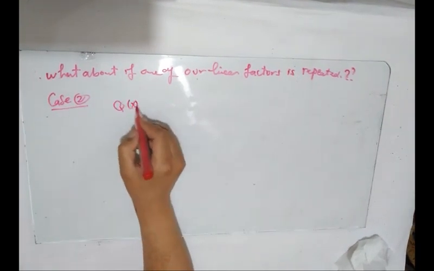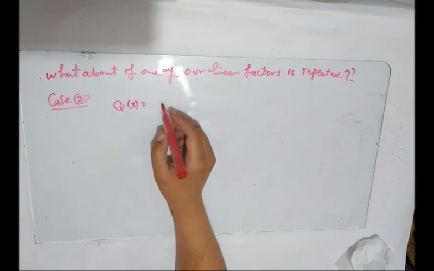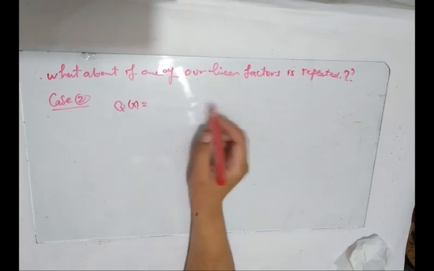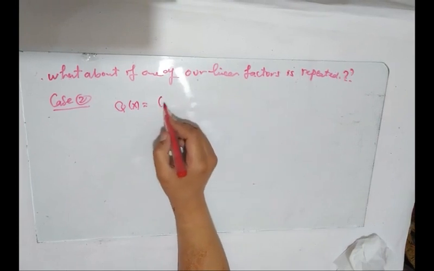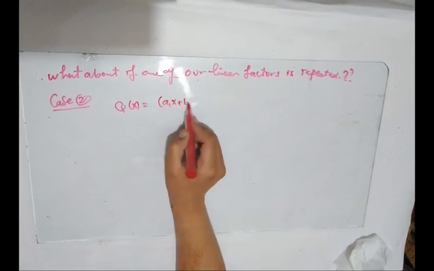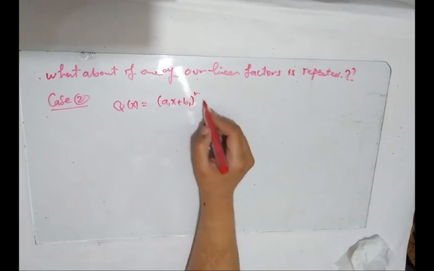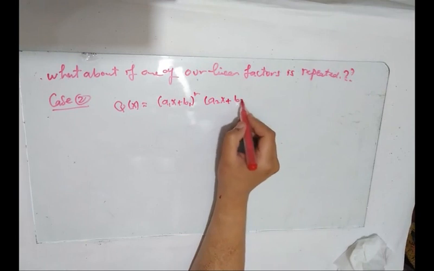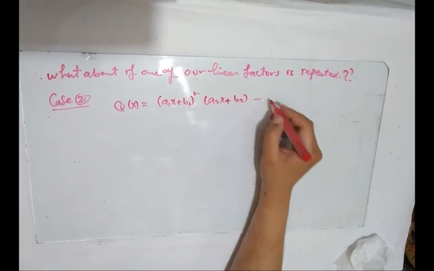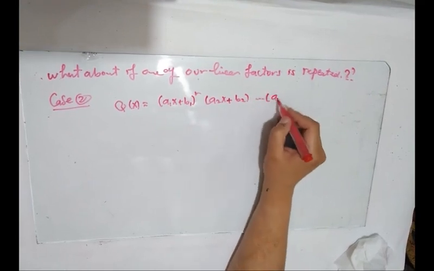and we will have that q(x) splits completely into linear factors, but one of them or some of them will be repeated. So for example, let's consider that the first one is repeated r times, and the other linear factors are not repeated. Okay, so q(x) will have this form.